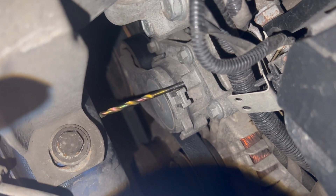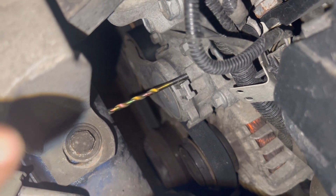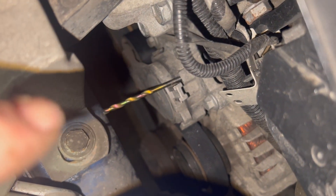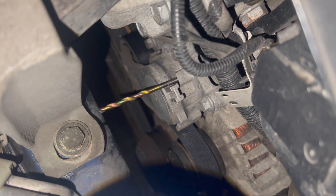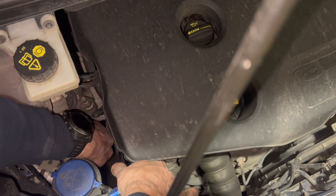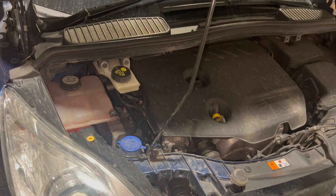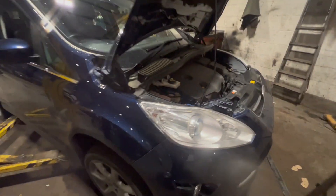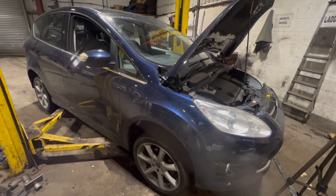What we're going to do now is just hold the tension on slightly so we can get the drill bit out, then release it onto the belt. Have a good look around when you've done it — make sure it looks okay on all the pulleys. Then start it up and have a quick watch to make sure everything's running nice and true.